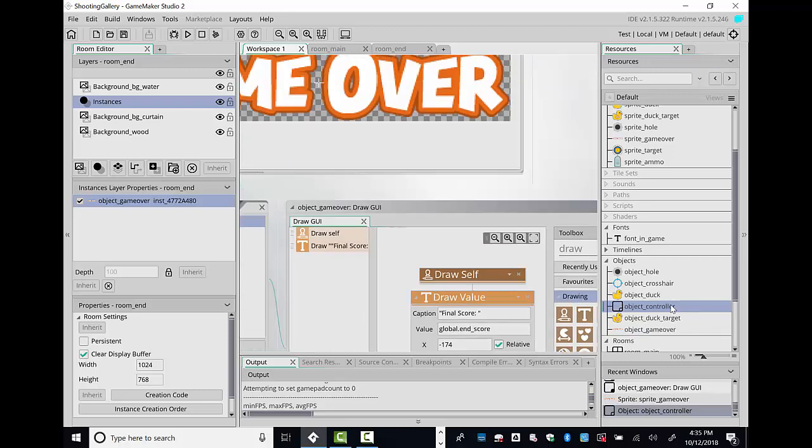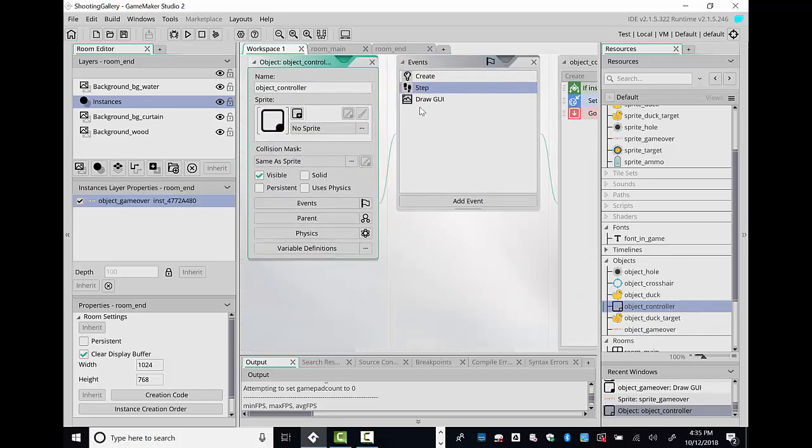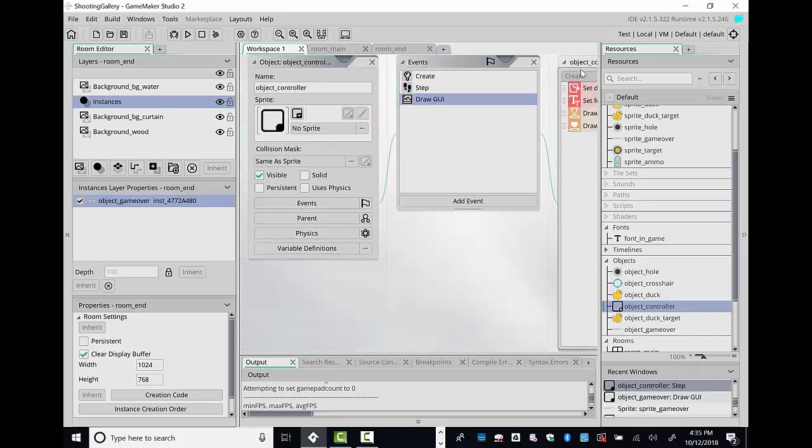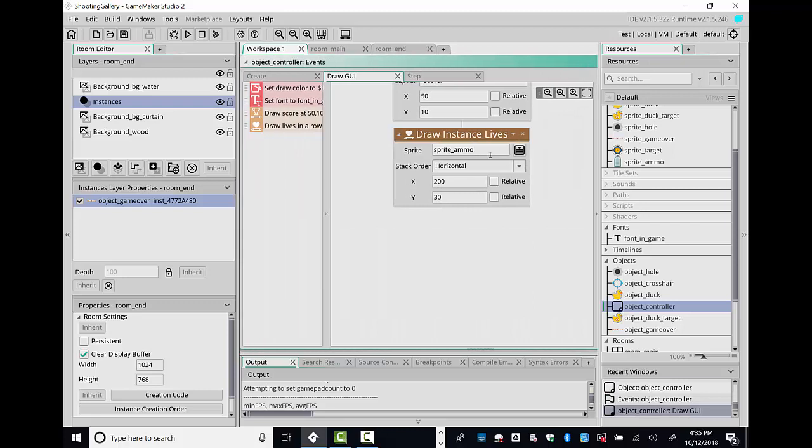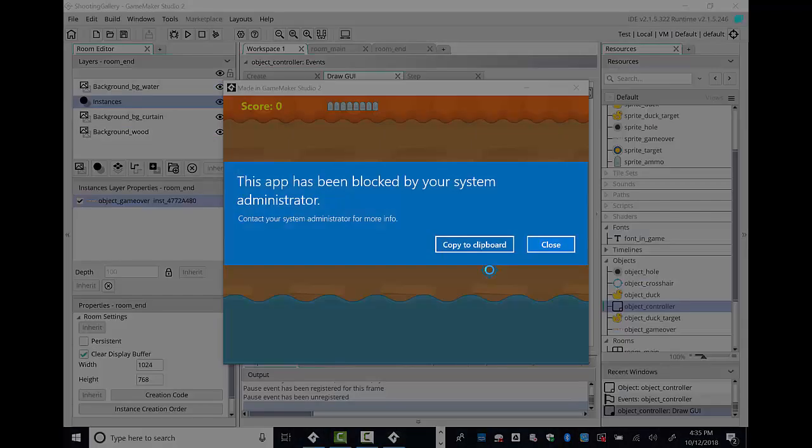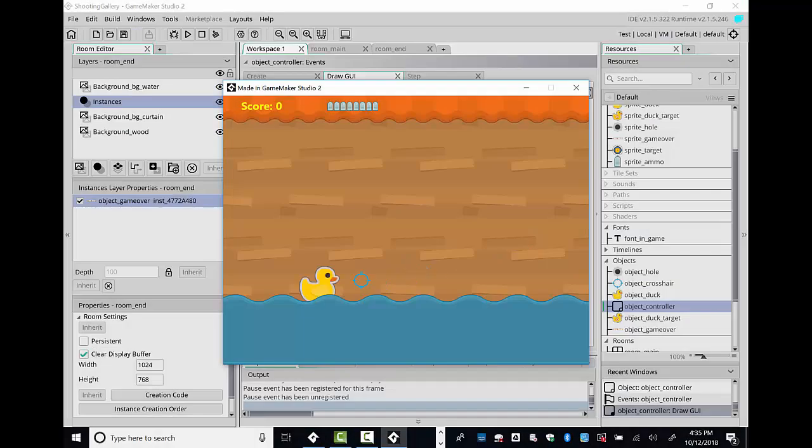And so we're going to go to the object controller, and I discovered when it was drawing the GUI, and it was drawing the lives, instance lives, we need to set this further. So I'm going to set this to 300, give it a big cushion in between, and go ahead and run it one last time. And if that works, we're going to save our changes. We need to commit this to Git. Yeah, see, the bullets are far enough away. We could get like thousands of points, and then it would be fine.